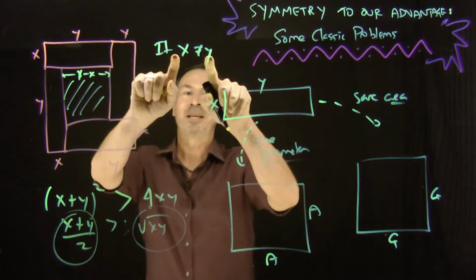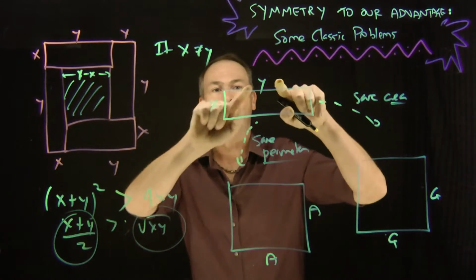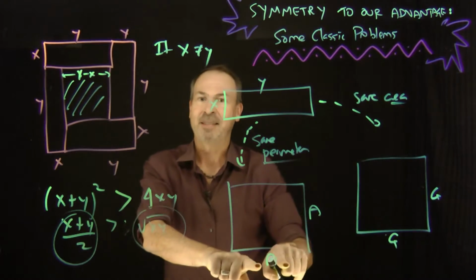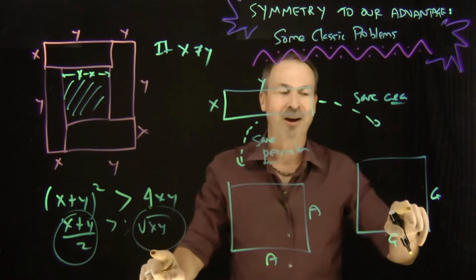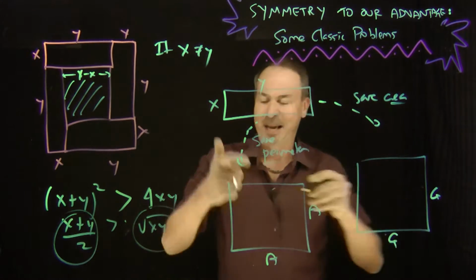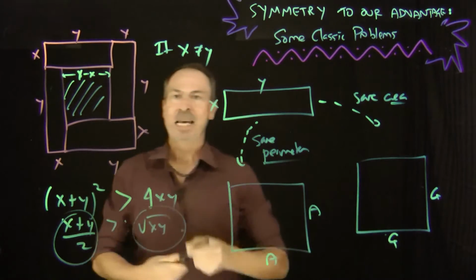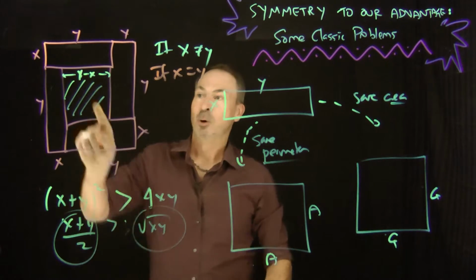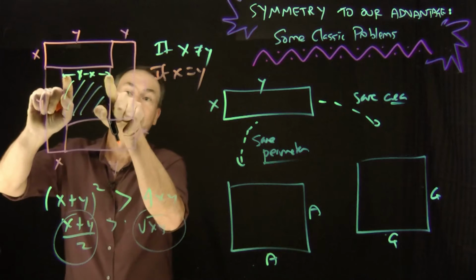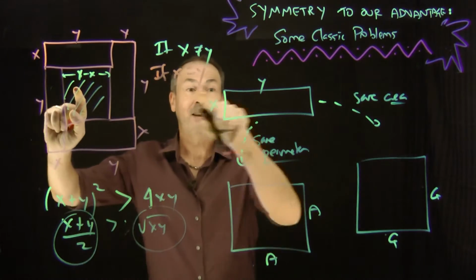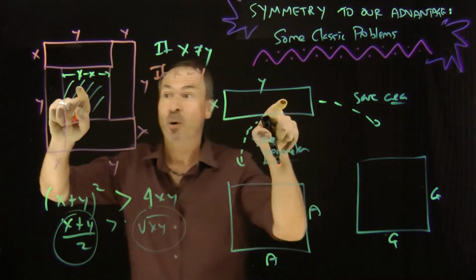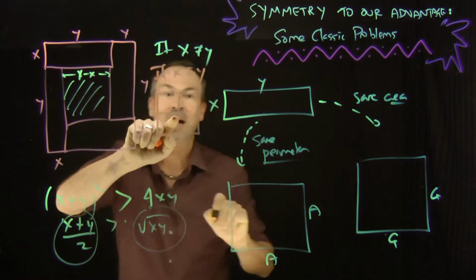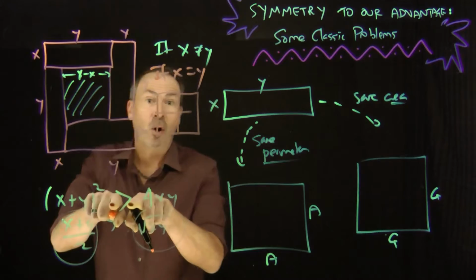If the two numbers are different, if it's definitely a rectangle with side y longer than side x, then this square of side length a is definitely bigger than this square of side length g. Now I guess I'd better check what happens if x equals y. If I've got equality here, what's going on? Well, if x equals y, that means that's 0 length there, I've got no space. If x equals y, this is actually a square. What I'm really doing then is stacking 4 squares together with no space at the middle. In which case, I've got equality here.